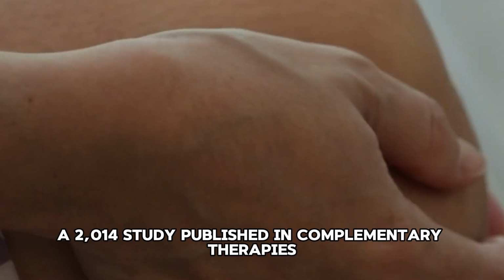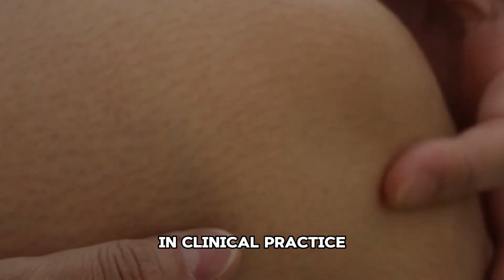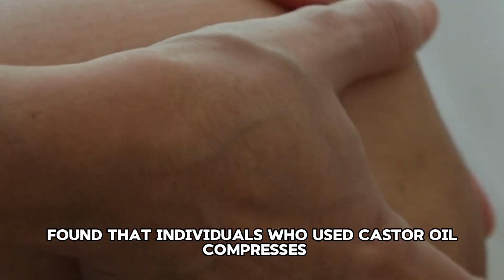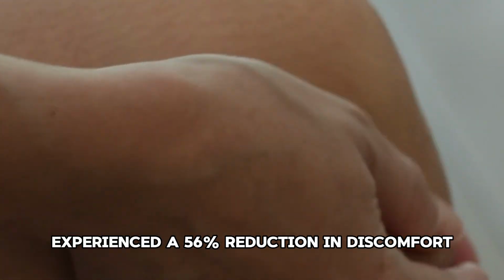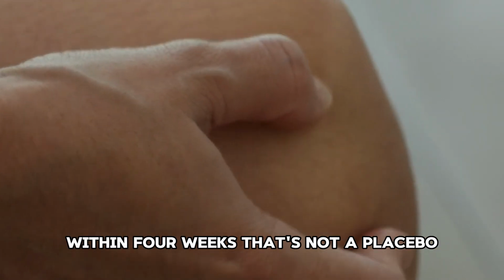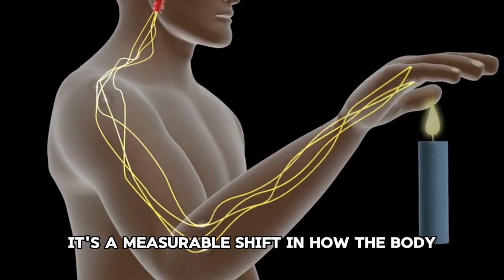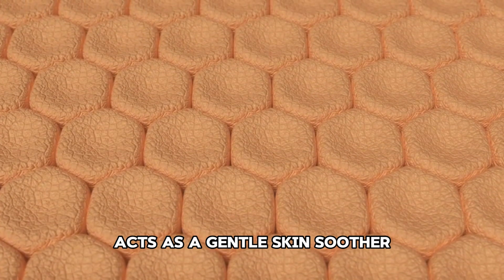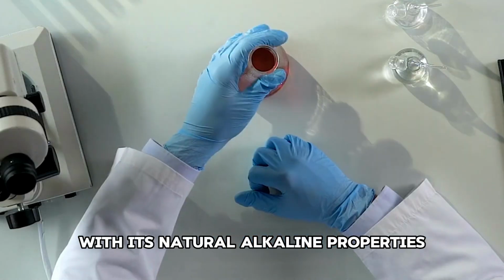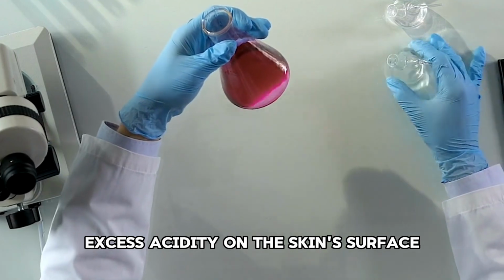In fact, a 2014 study published in Complementary Therapies in Clinical Practice found that individuals who used castor oil compresses on areas of joint pain experienced a 56% reduction in discomfort within 4 weeks. That's not a placebo. It's a measurable shift in how the body responds to pain. Baking soda, meanwhile, acts as a gentle skin soother. With its natural alkaline properties, it helps neutralize excess acidity on the skin's surface.